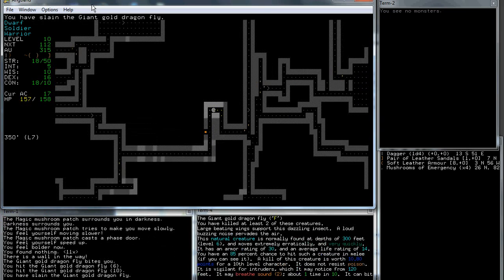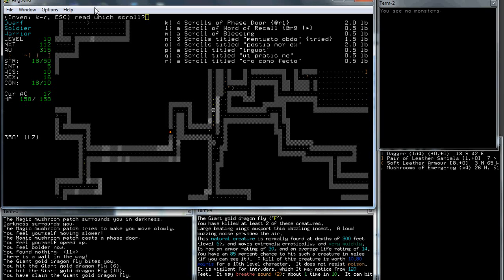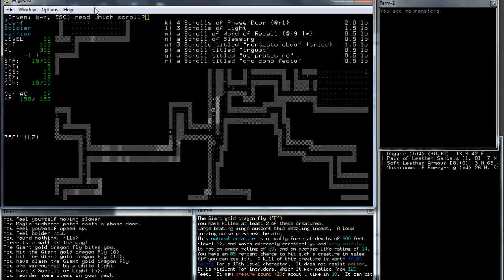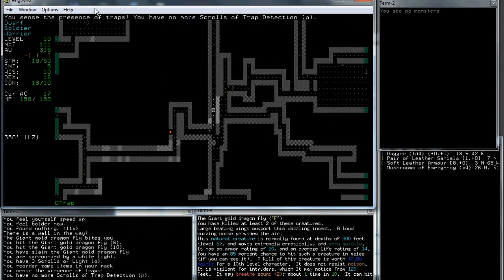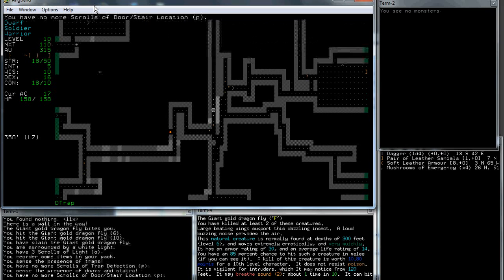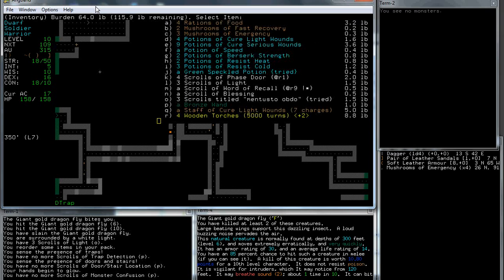Okay, so we're going to go here and read these scrolls. Let's see, I got four of these guys. What are they? Light, okay, somewhat useful. Trap detection, okay, but that's the only one I had. Door stair location and monster confusion. I also have a wand, which I don't know, and that's it.